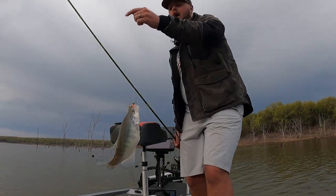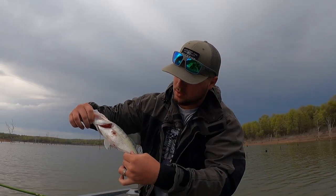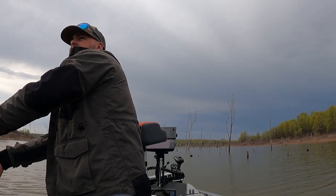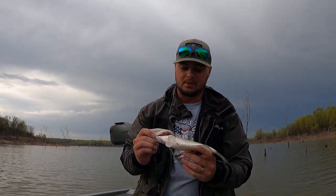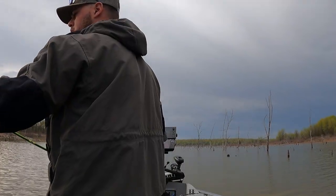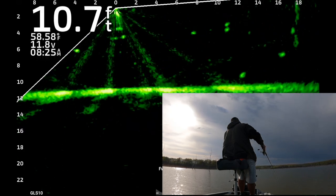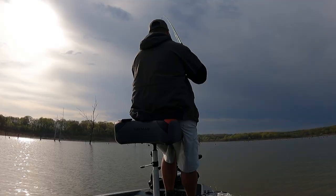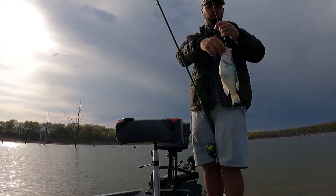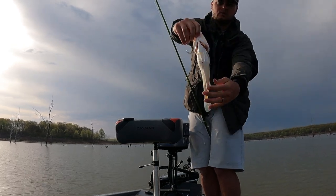Turkey hunting is pretty hot right now, I guess. Alright, I don't know if that's a coincidence, but that thing's got another gash in him. Well, there's a ton of eagles around here, and I think when they get up shallow, that one got close. The other one did too. Good fish. Still in that orange. We're in about 10 foot of water. Nice and fat.